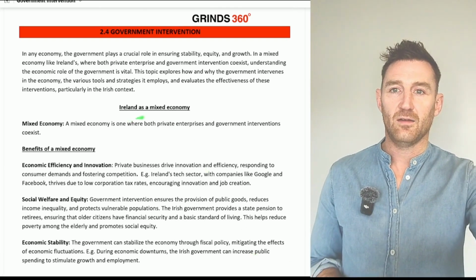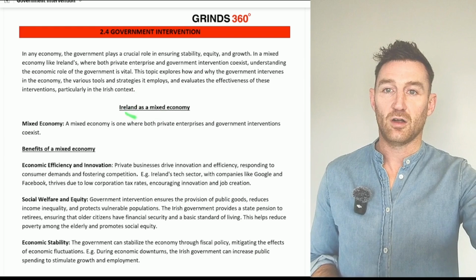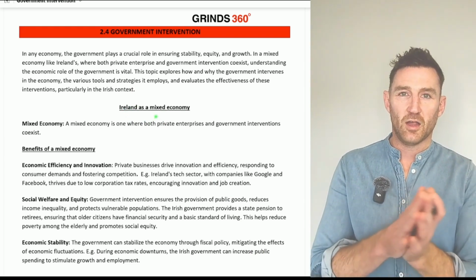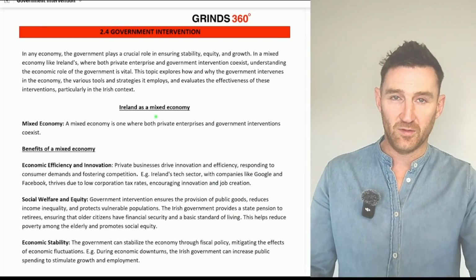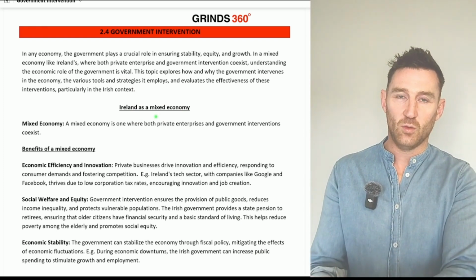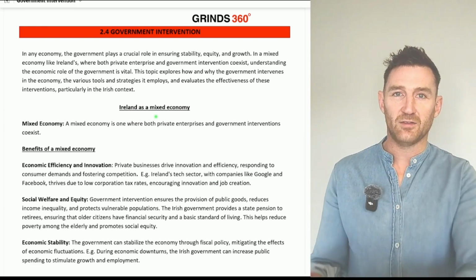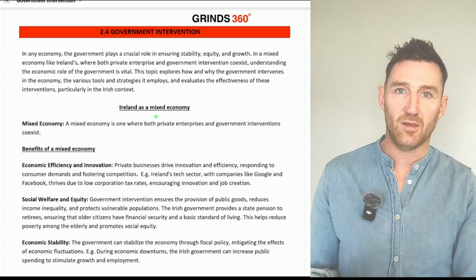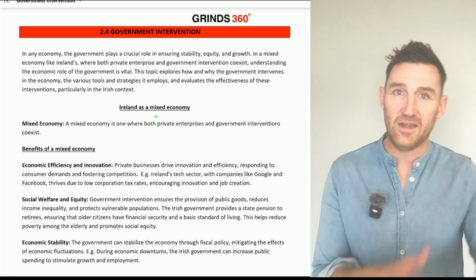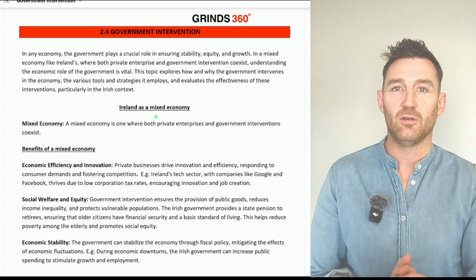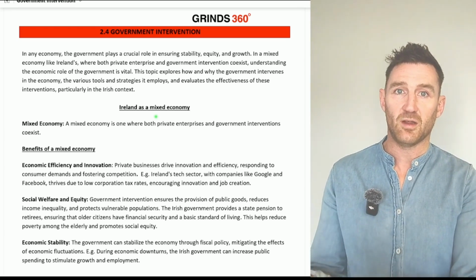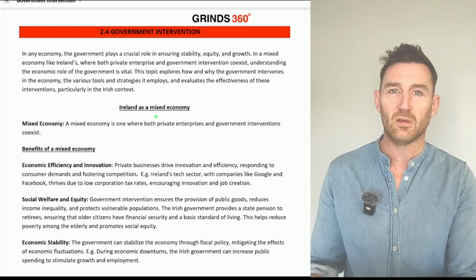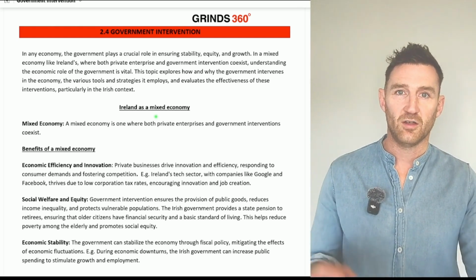We'll just quickly have a little bit of a look at Ireland as a mixed economy. As part of strand 1, which is a unifying strand, the idea is that what you encounter in strand 1 you see again. As part of that strand we look at the advantages and disadvantages of different types of economic system, including a mixed economic system, and now we're looking at them again, which is very much the idea. A mixed economic system is one where you've got private enterprises, so businesses out to make a profit, providing goods and services, alongside the government. So you've got a mix of both.